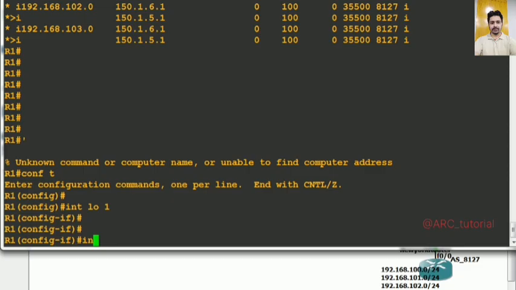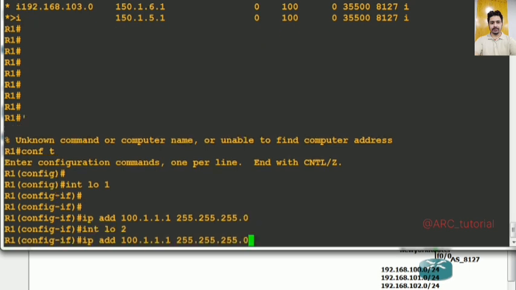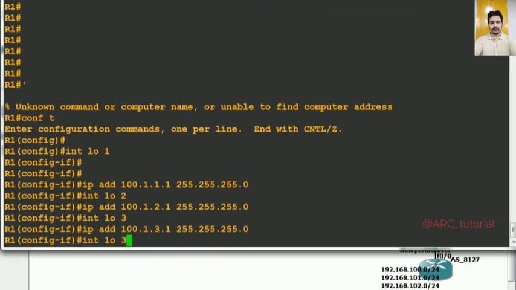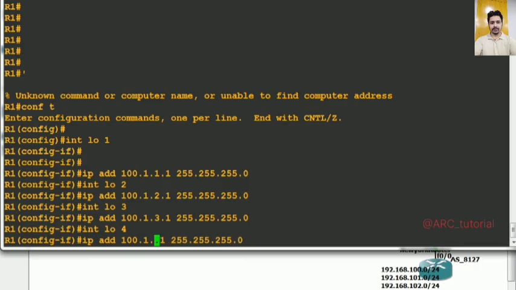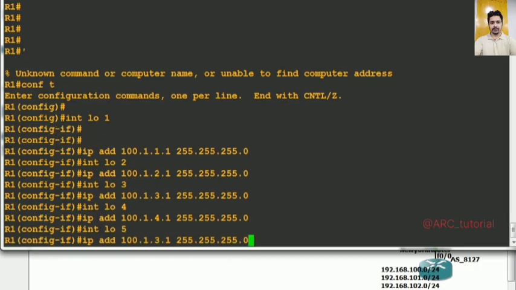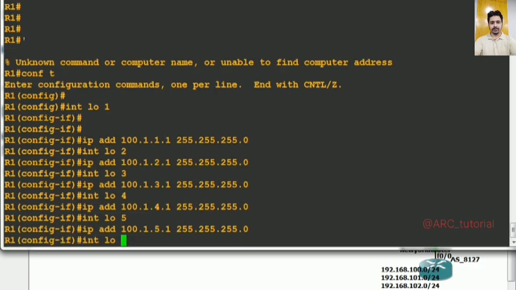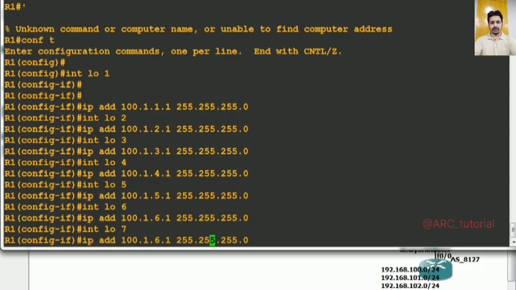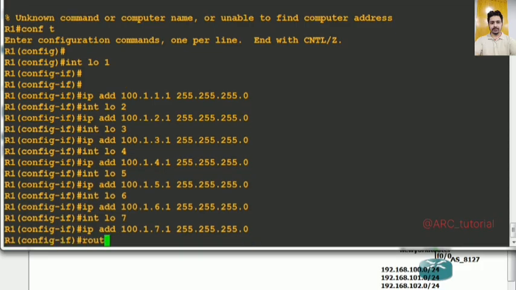Sorry, yes, loopback 1 is not there. 100... loopback 2, 3, 4, 5, 6, 7, router BGP.